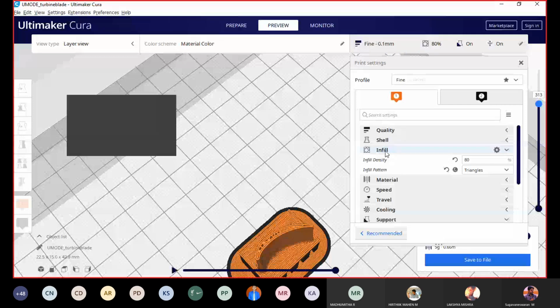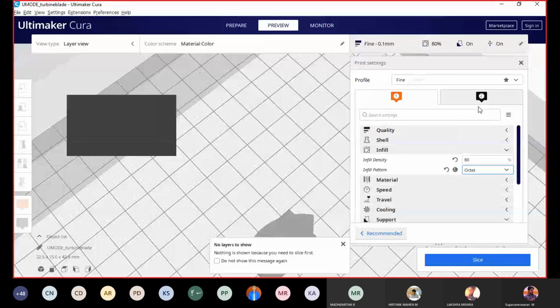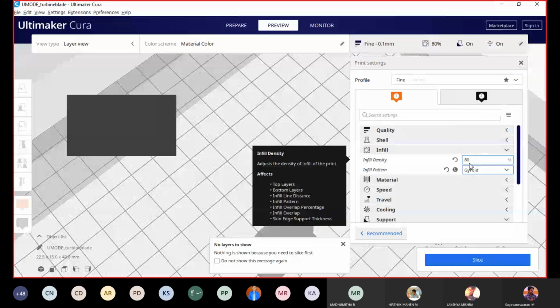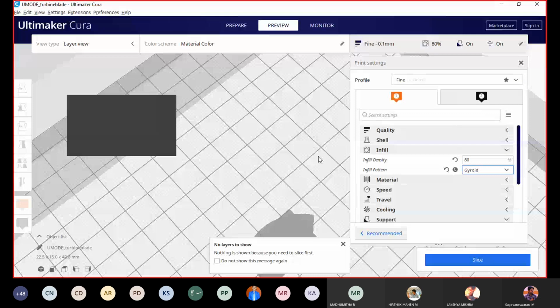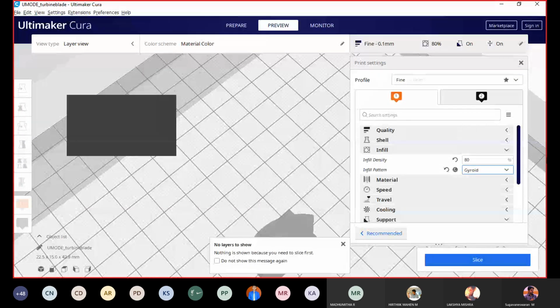Instead of triangle, you have cubic, and you can also work on octet. Zigzag we have discussed. Cross is nothing but directional. Gyroid pattern, let us see gyroid pattern. So you can change to different patterns. Different patterns have different properties, because the material is joined in different directions, and the joined direction will have different properties compared to others. That is one uniqueness you get in additive manufacturing: you can customize your mechanical property in a specific design or structure.